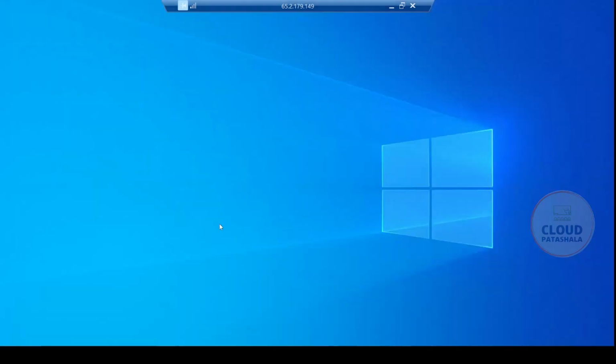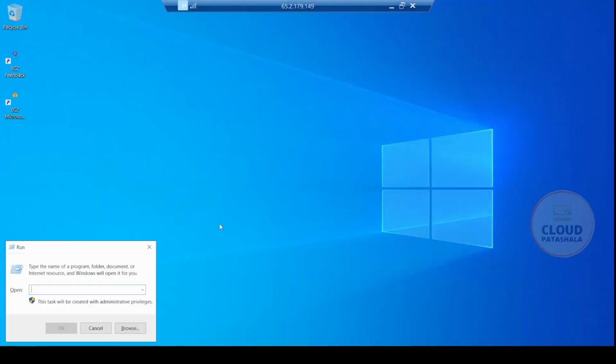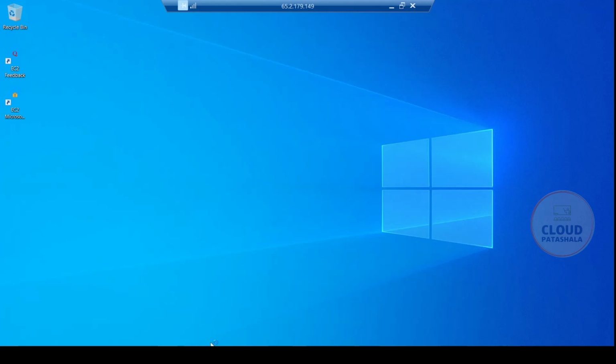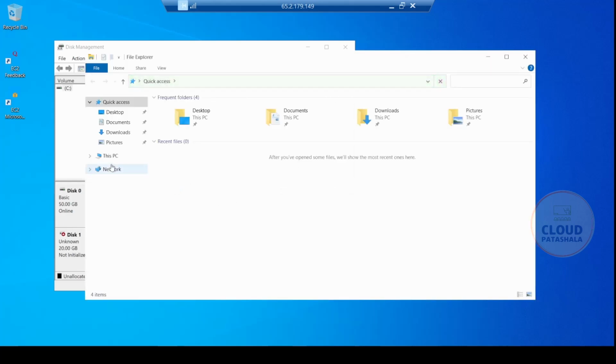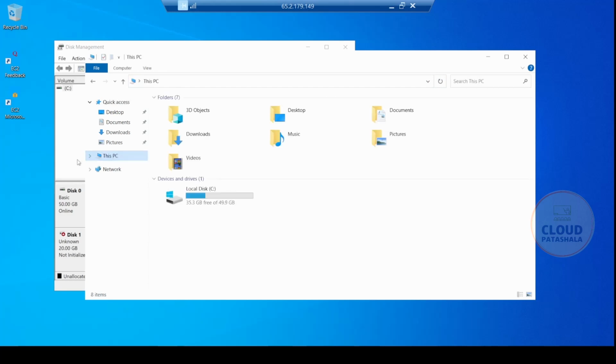Now you would see that the disk would have been attached to the server, but then the volumes would still not be there. So I'll go for MSC, and if it permits me, I would also open Windows Explorer, and you should be able to see that Windows Explorer should only be having one C drive in this PC.